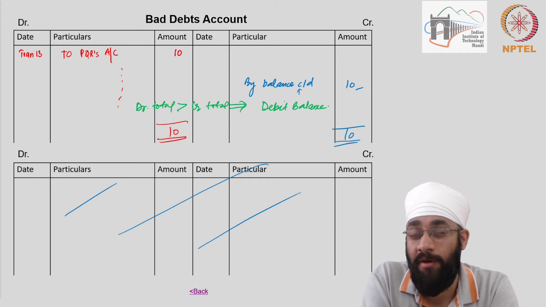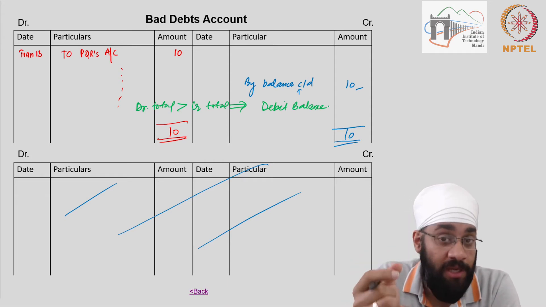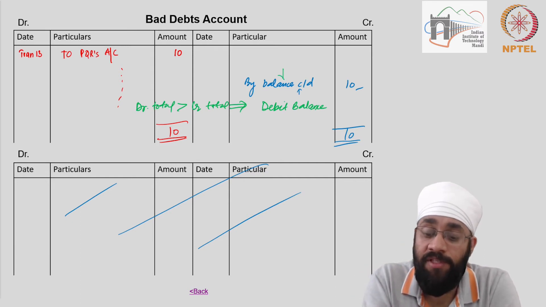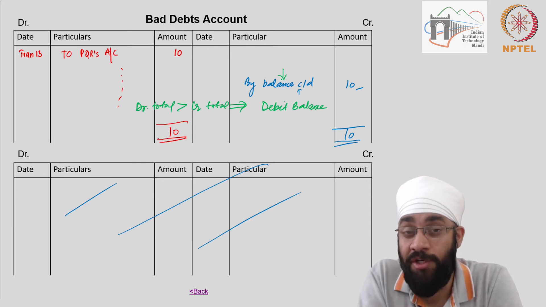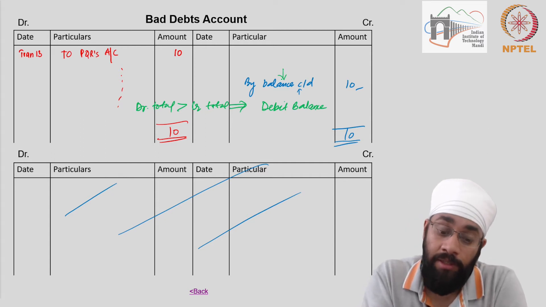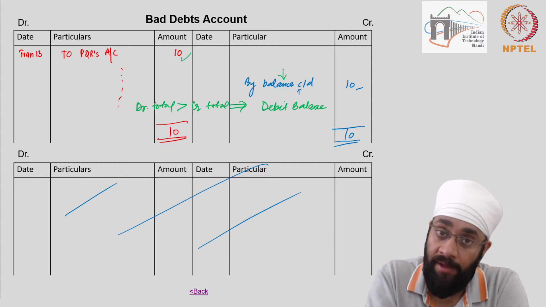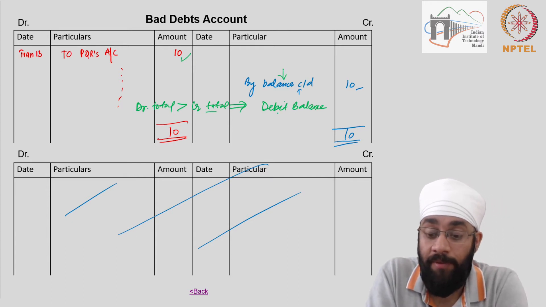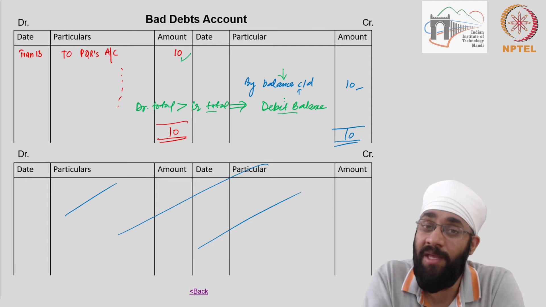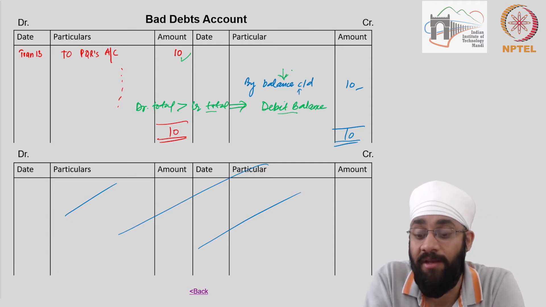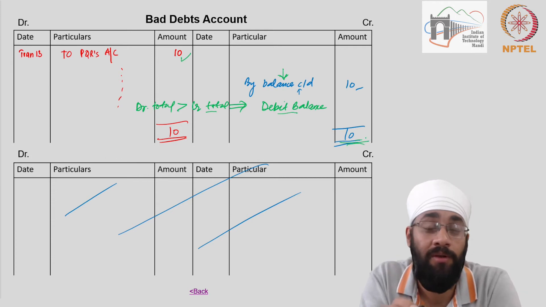A word of caution: please do not confuse the existence of a balance on the credit side and use it to conclude that the account has a credit balance — that is not correct. You must compare the totals. If the total on the debit side is higher than the credit side total, it is a debit balance, and the balance is written on the other side so the totals come out equal.